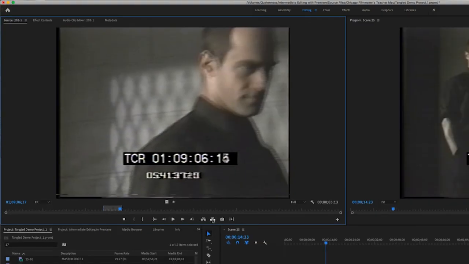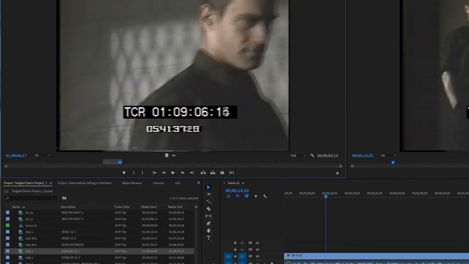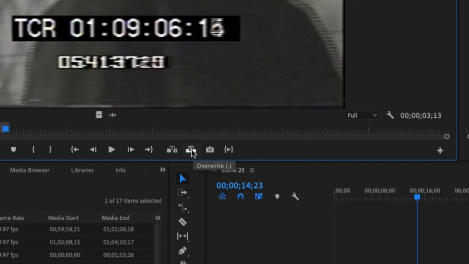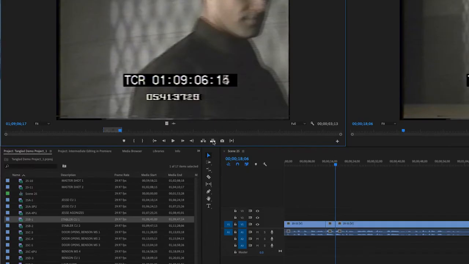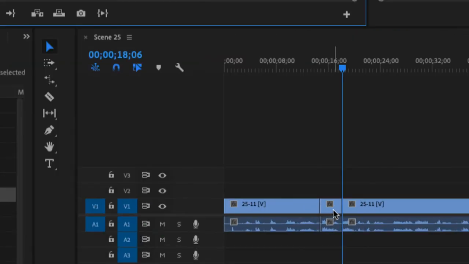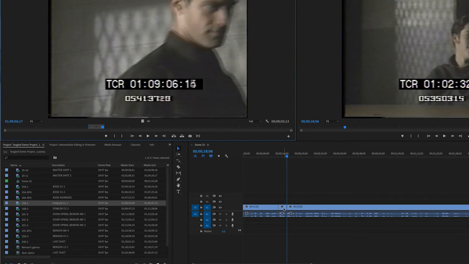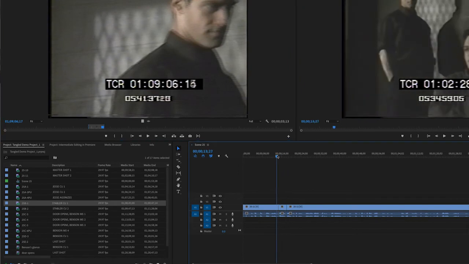So I'm going to use the overwrite button, and that's going to put this range at this in point, and it'll go about to there. And because this is the overwrite button, it actually covers up what's already in the timeline, and it's going into video 1 and audio 1 track. Okay, so you see that? That's where it went. And the reason it's called overwrite is because it does overwrite the footage that it covers up.